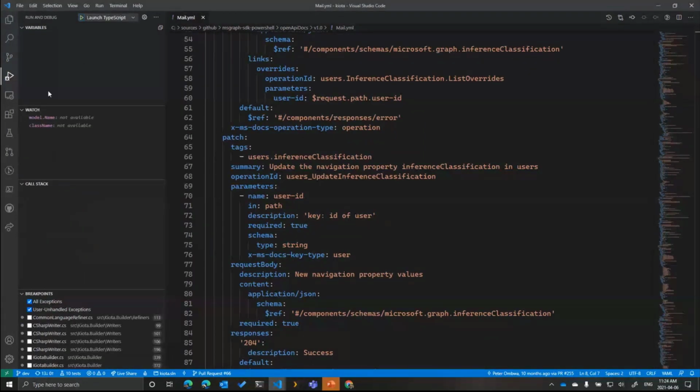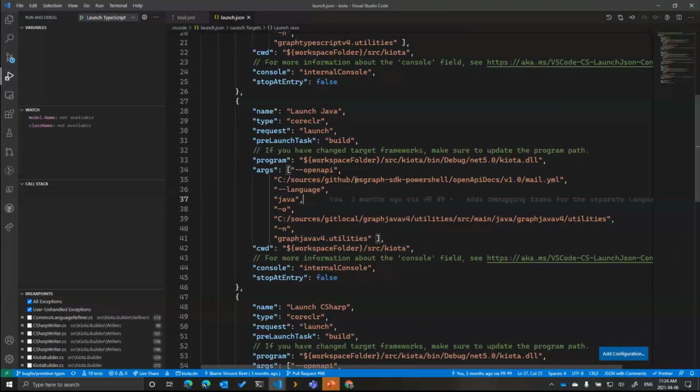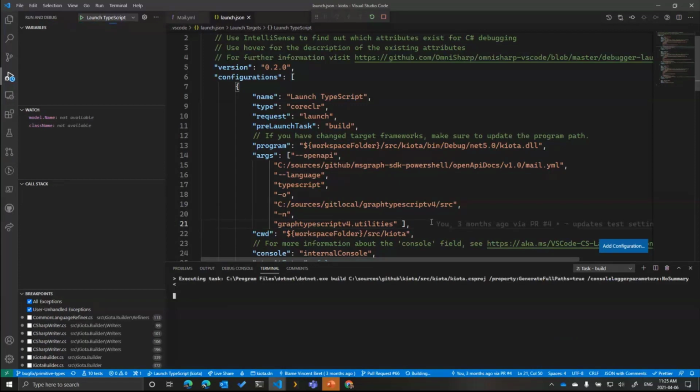So I've set up my environment to be able to generate things. So here you can see that I'm calling Kiota, not for Java, for TypeScript. I'm passing it the Open API description. I'm saying, hey, I want a TypeScript thing, and please put all the files here. And here's the namespace, even though it's not namespace in TypeScript, that I want you to generate things in as well. So I'm going to kick off the generation process. You'll see that very quickly it will go ahead, parse the Open API description, generate the code DOM, refine it, and write all the different files.